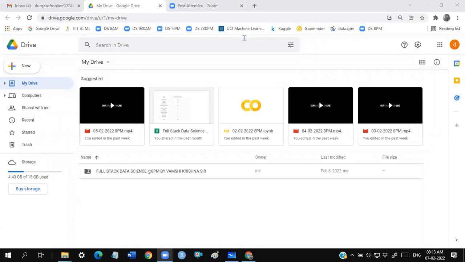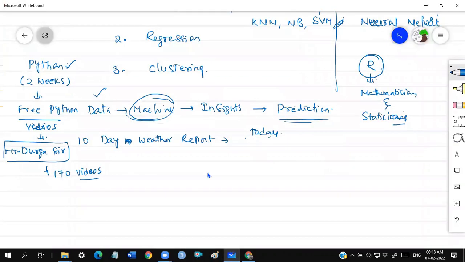One more thing: for deep learning, what libraries are going to be used? We are mainly going to use Keras. Keras is going to be the basic one. And we are going to use TensorFlow, and we are going to use PyTorch. So these are the popular deep learning libraries we are going to use, guys.